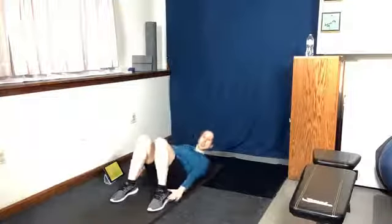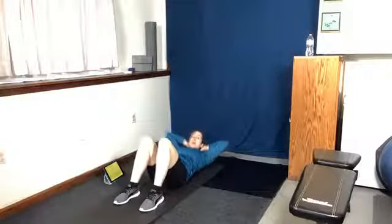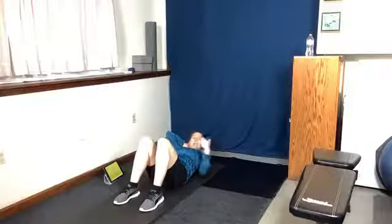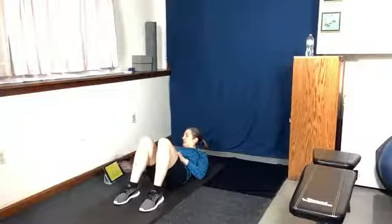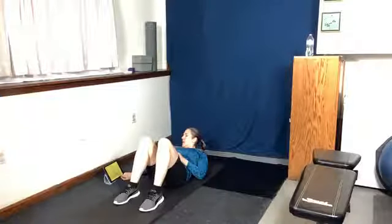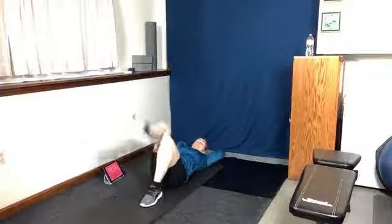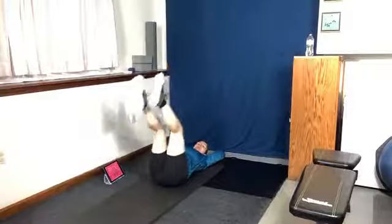That's going to be exercise 2, and exercise 3 are crunches. So we're going to do those 3, and then we're going to stand on up and keep going. Okay, so we're starting in 5 seconds. 4, 3, 2, 1, with those flutter kicks.